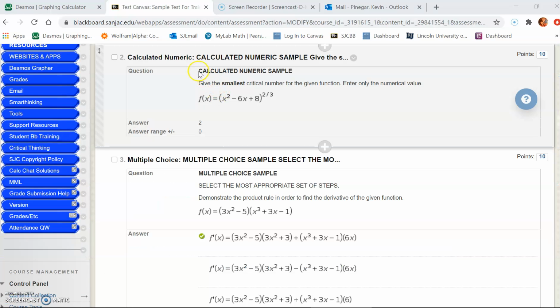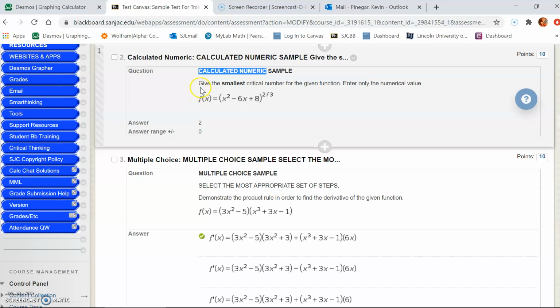Next question type is called calculated numeric, and on this one your answer has to be a number, and it can be a number in decimal form. Of course you can't use fractions or anything like pi or e, but if it's a decimal, you can tell the students to round it to the nearest decimal.